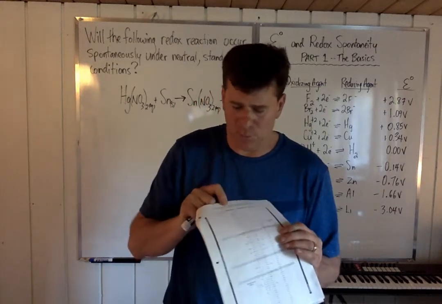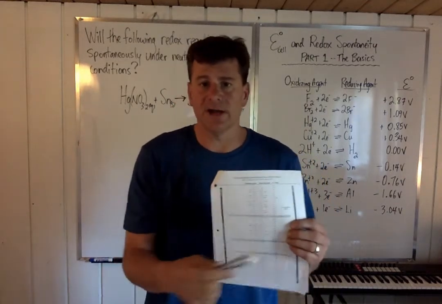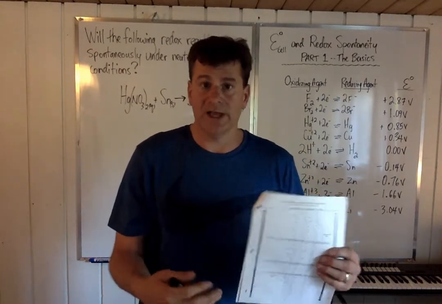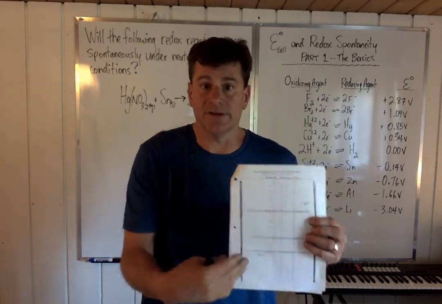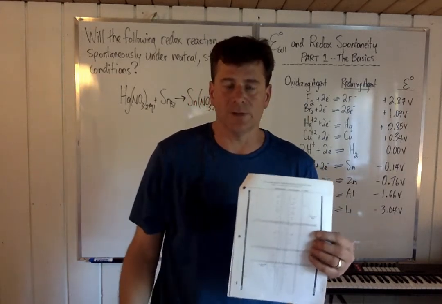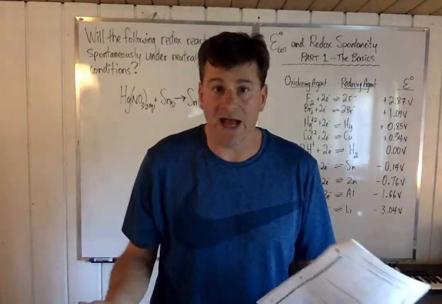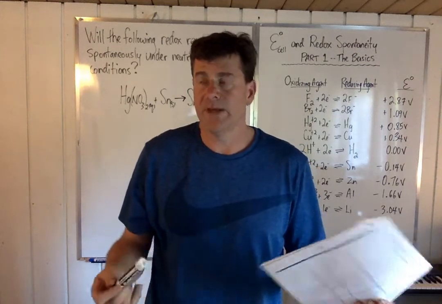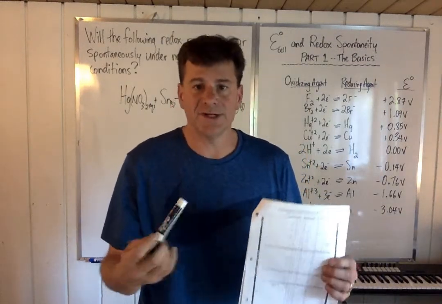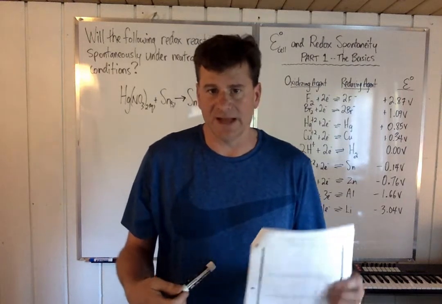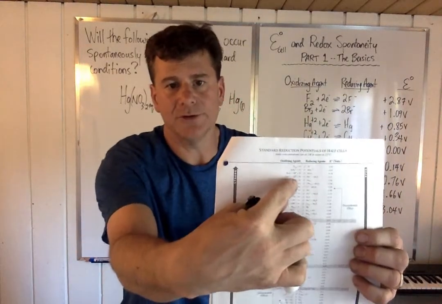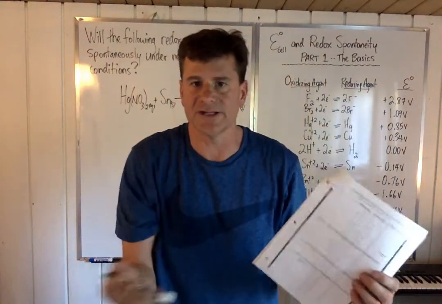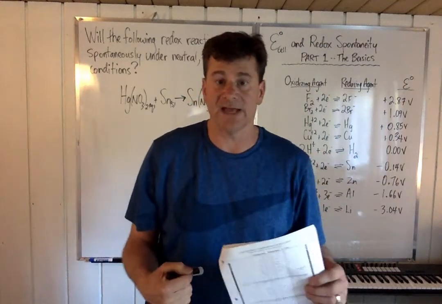We're talking standard. The second word in here is reduction. Everything on here, as I pointed out, is in the form of a half cell reaction. And you know that because it's got electrons in there. You can see the electrons written into the actual equation. Overall equations never have electrons in them. Only half cells do. You'll also be able to figure out that this is written as a reduction half cell because the electrons are always on the left-hand side. As you go down, you'll see there's a chemical and then always a certain number of electrons, and the number varies depending on how many electrons it takes for that thing to reduce.